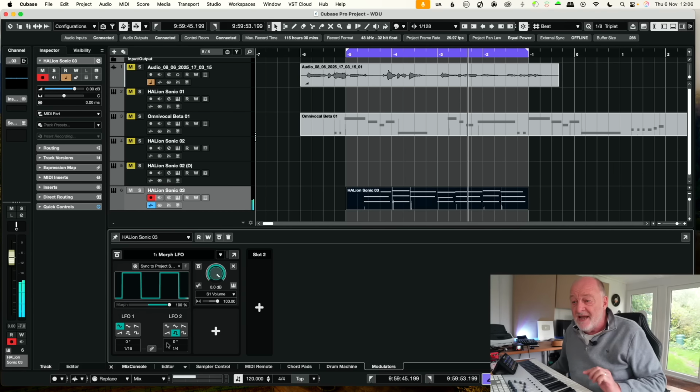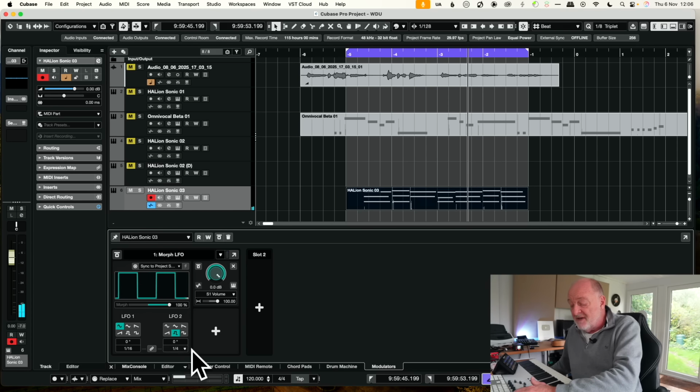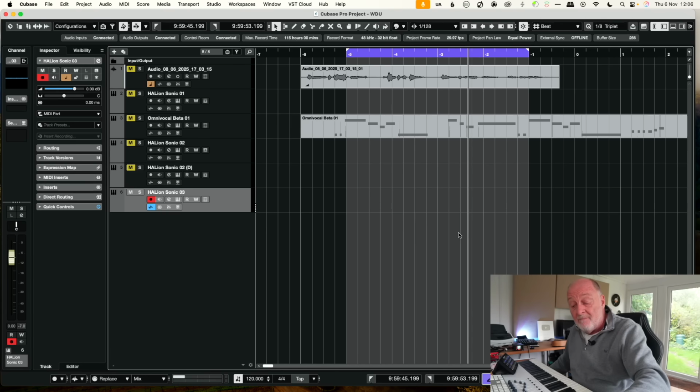So I've got different shapes and different rates of modulation going on down there at the same time. That's really cool. There's lots. I think with these modulators, it's so easy to use. It's so easy to apply it to whatever instrument, whether you're working with synths or an acoustic instrument, anything else. There's tons of potential there for those who are interested in the sound design side of this.